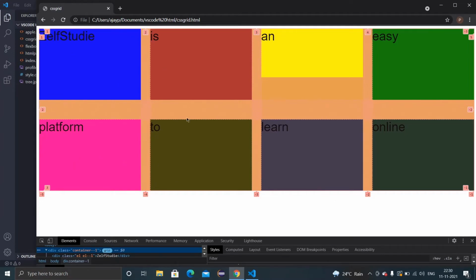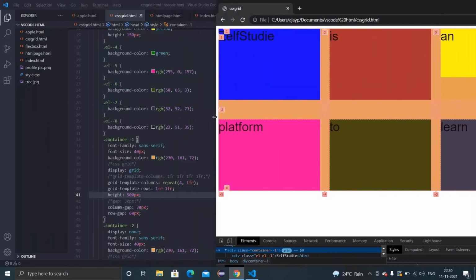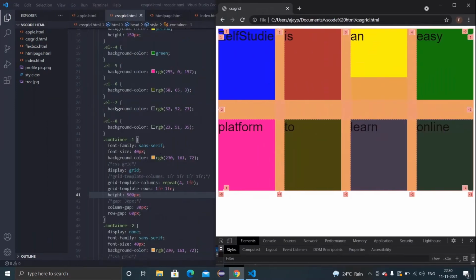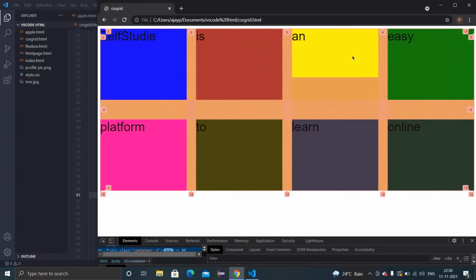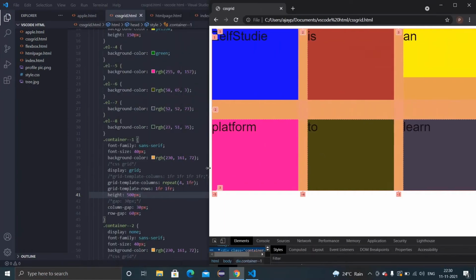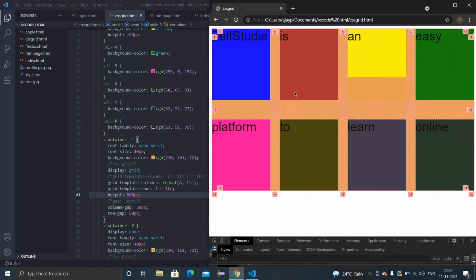According to these numberings, you can resize each and every class. This is a class, this is a class, this is a class. So how to resize those things? You have an option to do that. So how to do that?